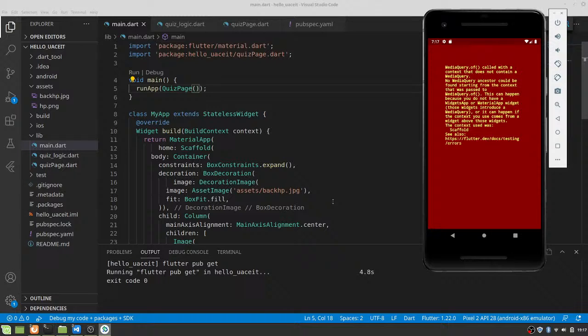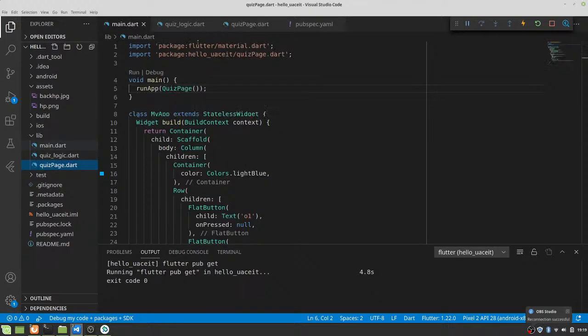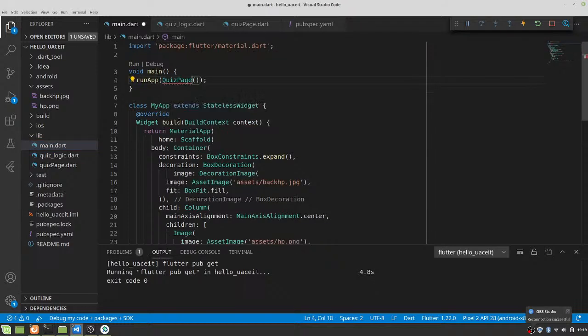Okay. Seems to be some connection problem. Let me change this here.